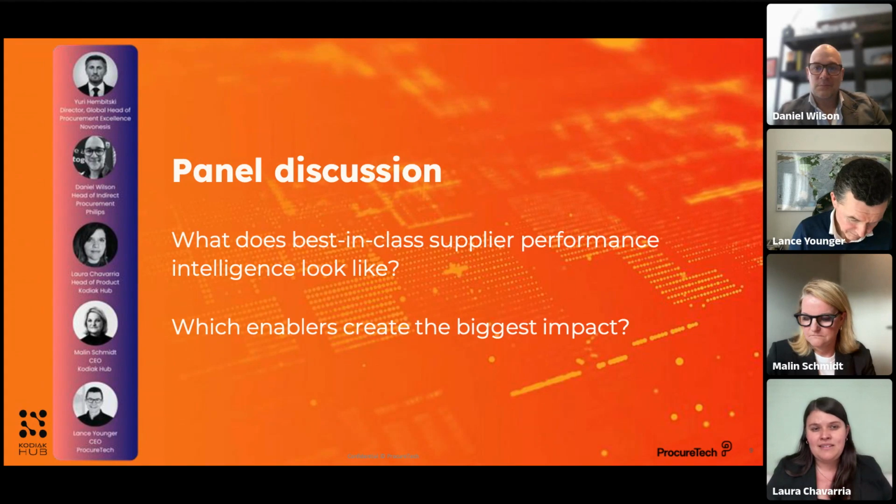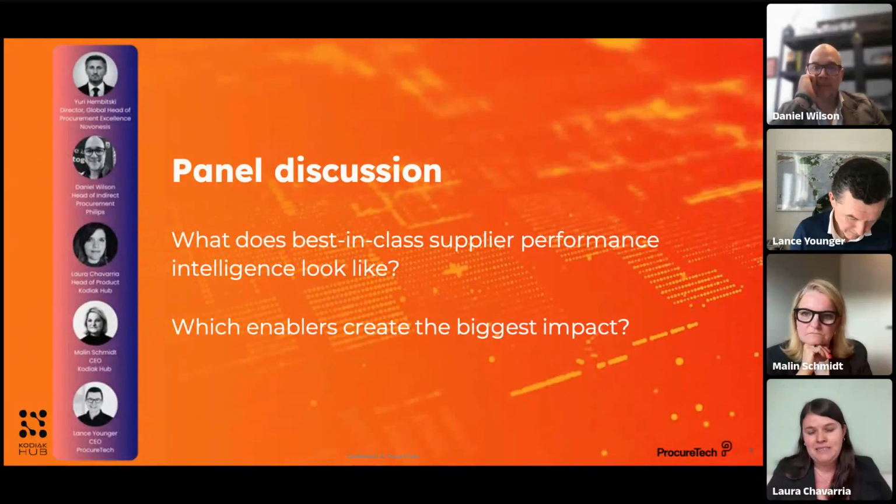The performance data, the supplier intelligence should not live with the data analyst alone. Every strategic buyer should be able to see it and understand it very easily so they can make decisions in every single stage of their supplier life cycle, take those actions. And that's when you see the change. So it's not only about the change of mindset about collaborating with the supplier, it's also about how you use the data in every single step.